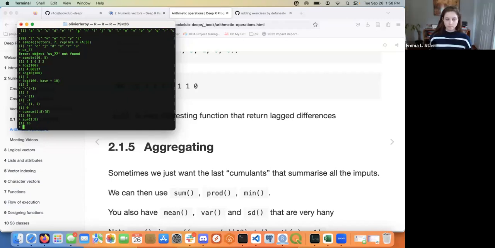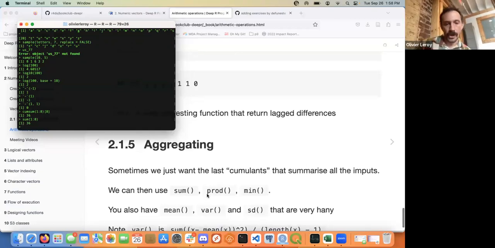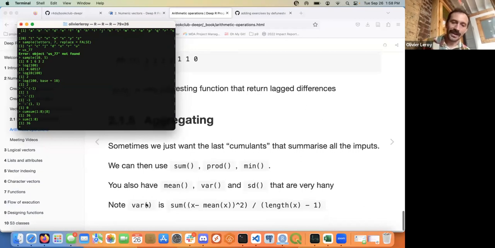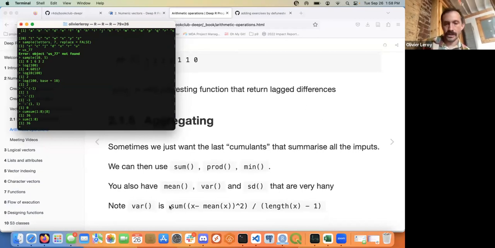And you can also have the product, the minimum, etc. You have the mean, the var, and the standard deviation, the variance, that are very handy. And the variance is the unbiased variance, using the length minus 1, the classic one.